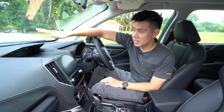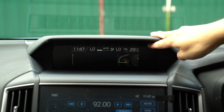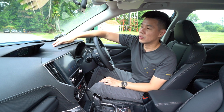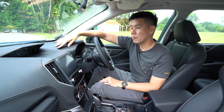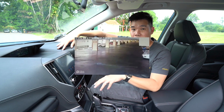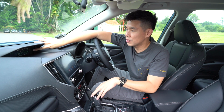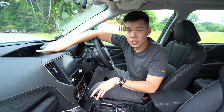More importantly is this instrument panel here. It has quite a few screens. This screen shows all the safety features that are currently turned on, such as the reverse automatic braking. So imagine if your car is backed up against a wall and you're ready to move off. Instead of putting it to drive, you put it in reverse. The RAB system will help you brake, which is good. Other safety features will be lane departure warning and pre-collision braking assist.